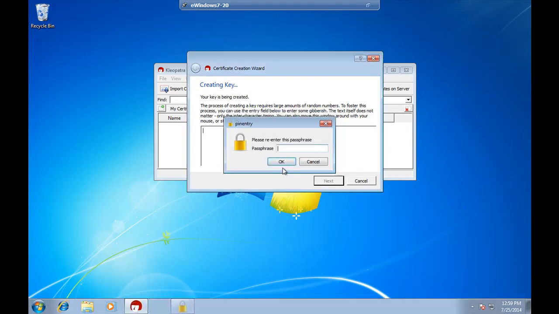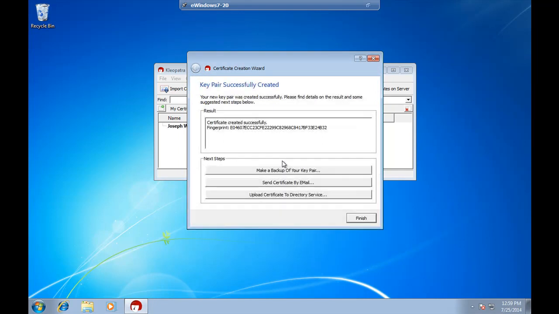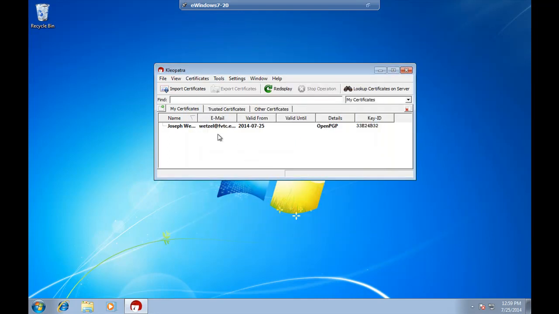I'm going to say OK, and it wants me to re-enter it, so that way I know I've got it right. Okay, so it created our key pair and it gave us a fingerprint. At this point I could back it up. I'm just going to say finish, and I can see that I've got a key here.